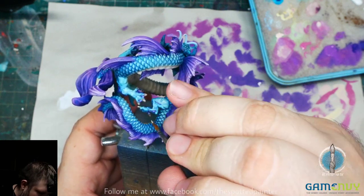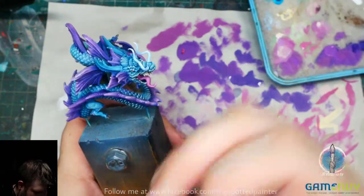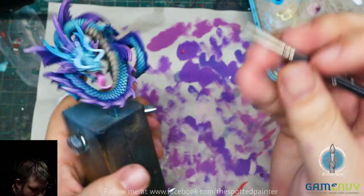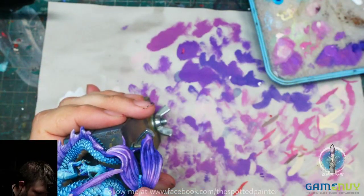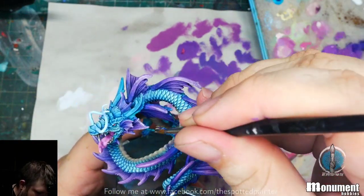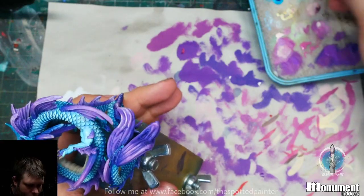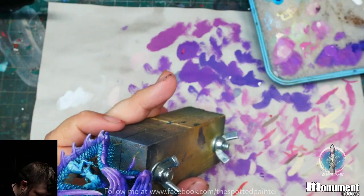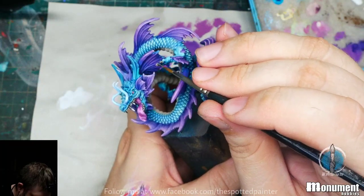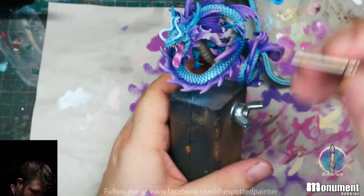You'll hear me talk about pictures because a lot of the work I do these days is for Kickstarters, and literally all the Kickstarter wants is pictures. I get to keep the models and they sit on my shelf and I can do whatever the heck I want with them. All I'm selling are pictures. So because of that, I've got to constantly be thinking about how things look from certain angles. And for the clients who accept that kind of a deal, they get a rather significant discount.